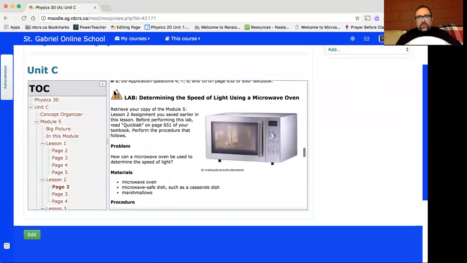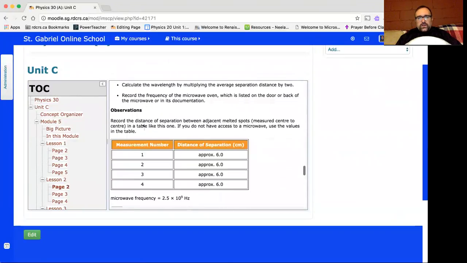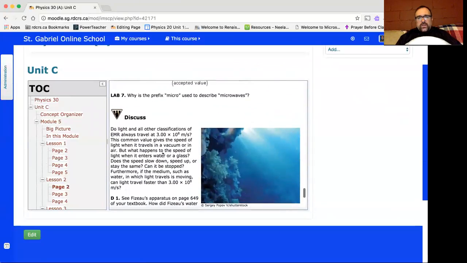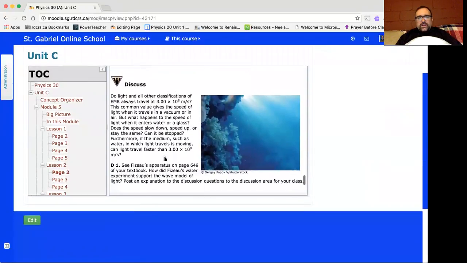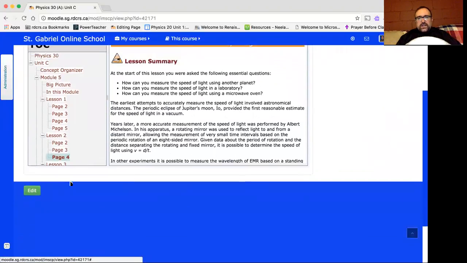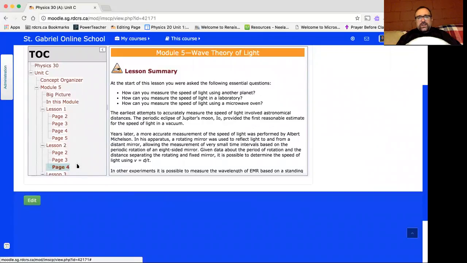Anytime you see a question mark and a triangle, ignore those. I encourage you to do the labs, of course. You'll still have virtual labs for me to do. Here's another question mark and a triangle. Ignore those because I will not be taking those in. The discussion is for you to just read, to have a better understanding, of course.